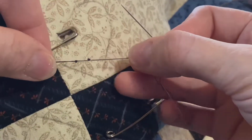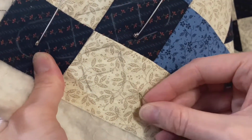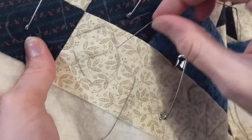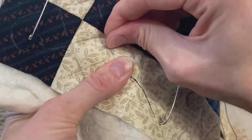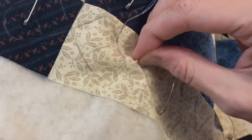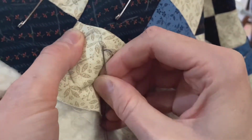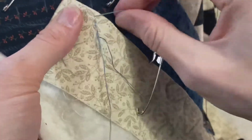Okay, so as you can see, I tied 2 knots, one in front of the other, so that when I put it through like this, I will have a backup plan, I guess. So if you put it in the wash and let's say one knot pulls out, you have another one to hold your stitching in place. And then it begins. Prepare yourself for the pain, the pressure, the raw finger, and the stitching.